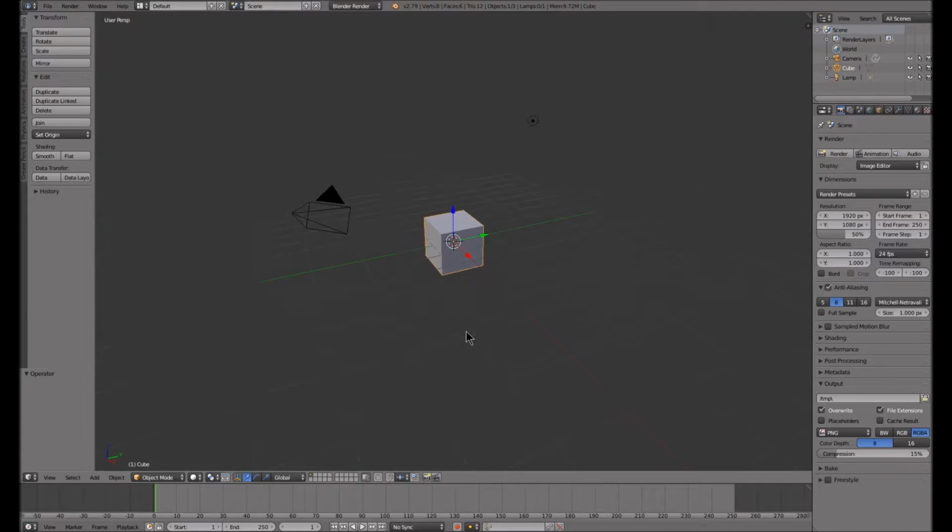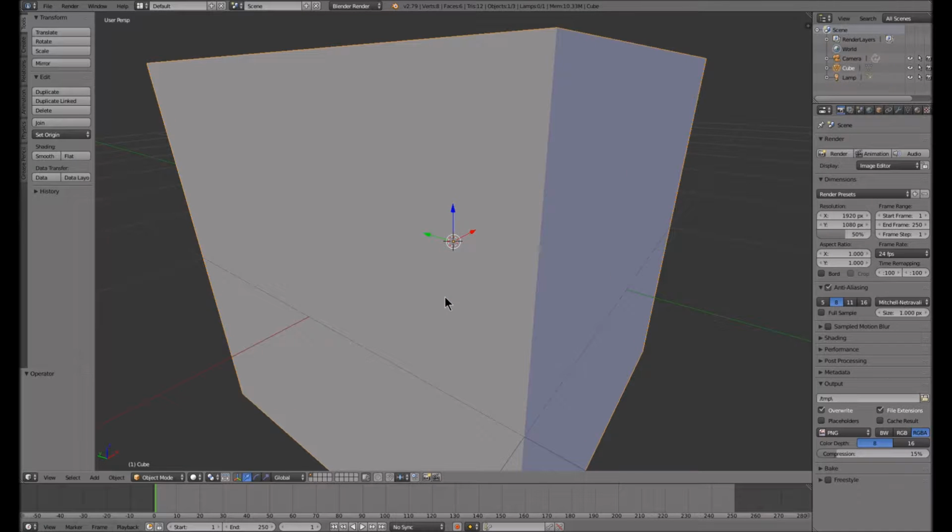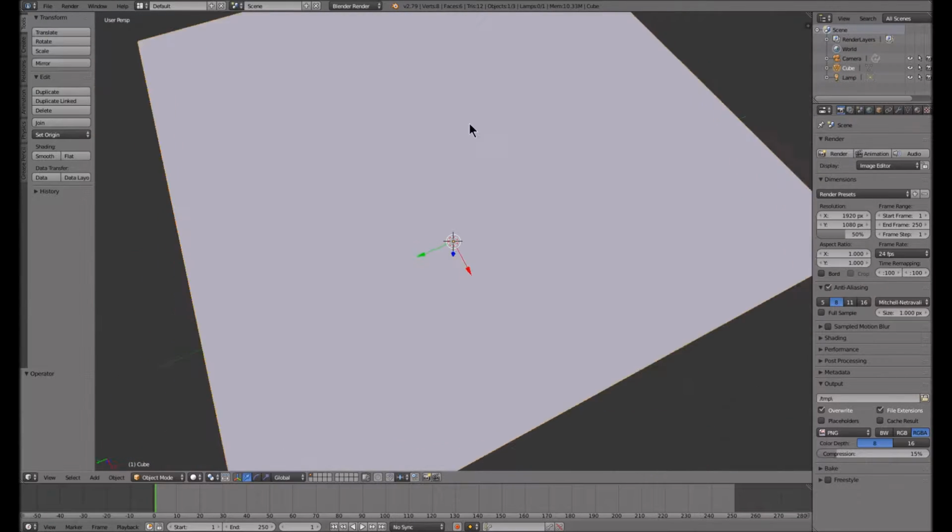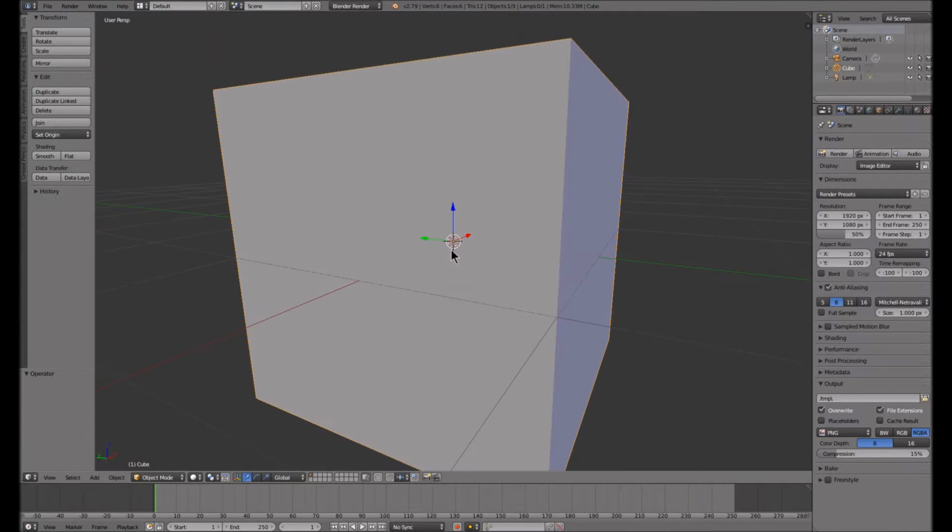So in the last one, we talked about moving around the object and navigating our way around our world view. Obviously, we've got a very simple world at the moment, just a cube, a camera, and a light source, which is over here. Just a quick one, you can jump to each one. If you use full stop on your number pad, you can jump to any object you like, and you see there I just chose the cube, and when I press full stop I jump right to it, and then I can manipulate it in, out, round and about.